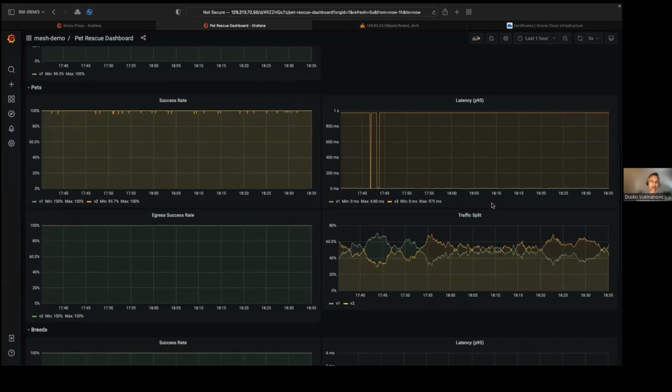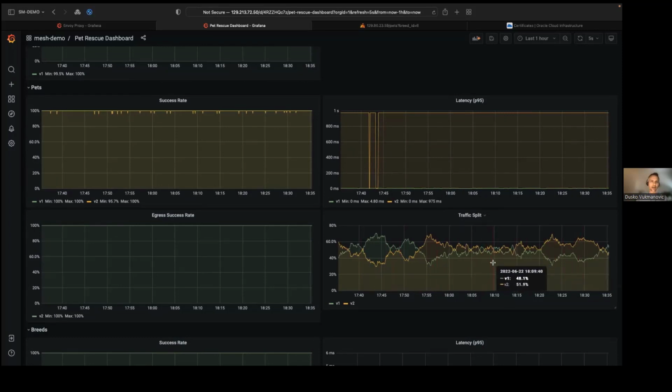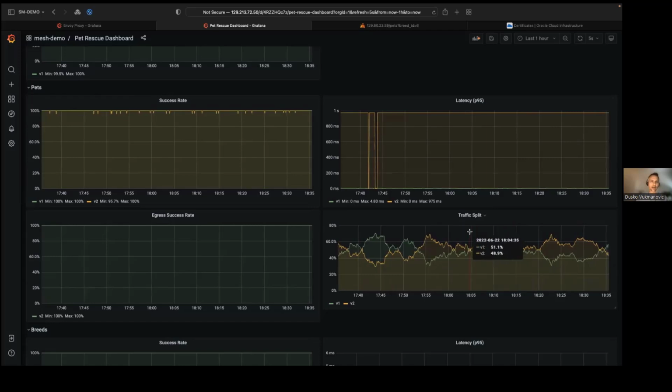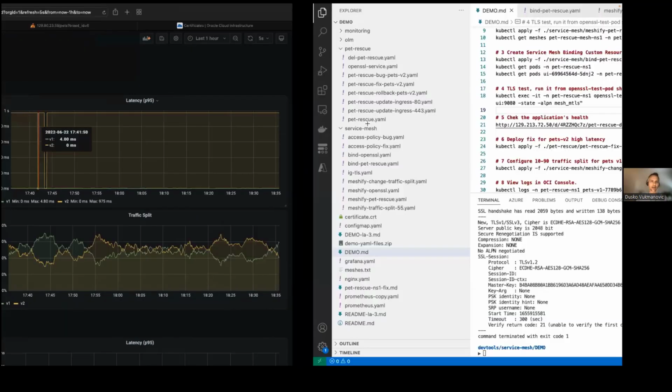This is a lot. Now on my pets, I see I have 2 versions. V1 looks good, but V2 looks like it is bringing this latency, and then I see how the traffic is split. So it's like 50-50, there could be up to 5% plus or minus, given this setup that is 50-50. So now, once you have this in place, you can really quickly spot where the problem is, and then developers can fix this.